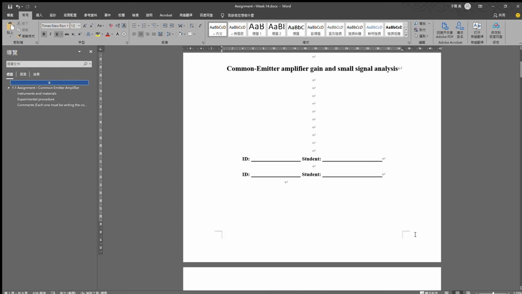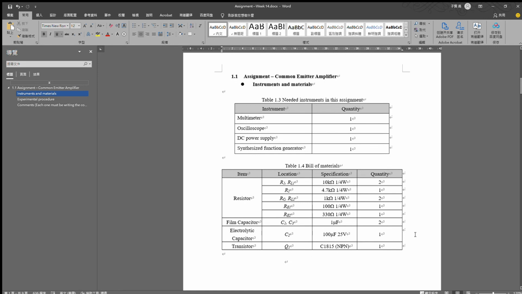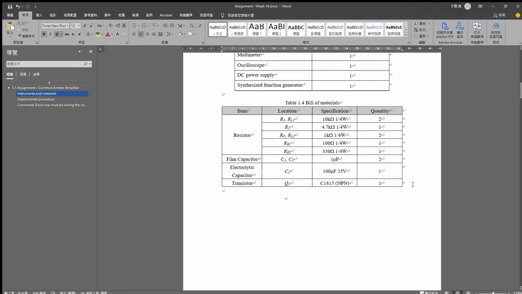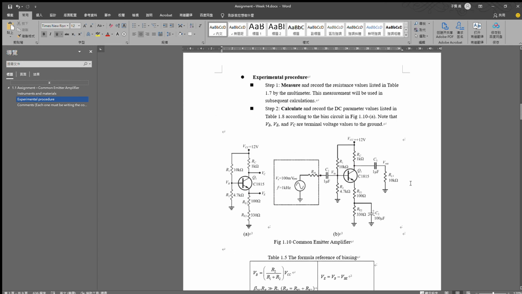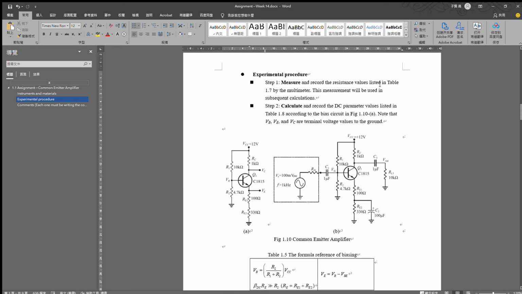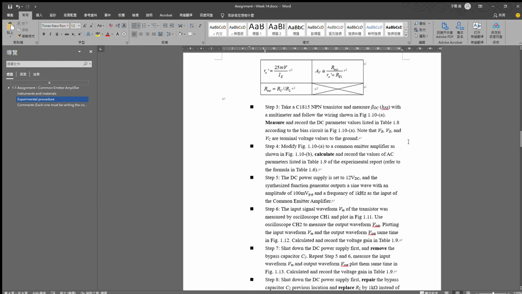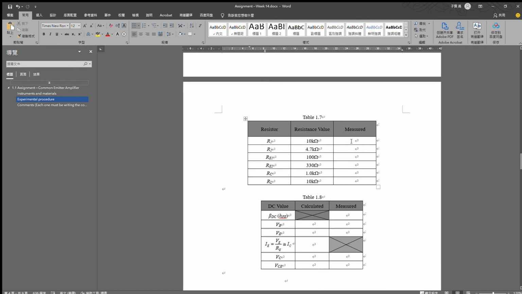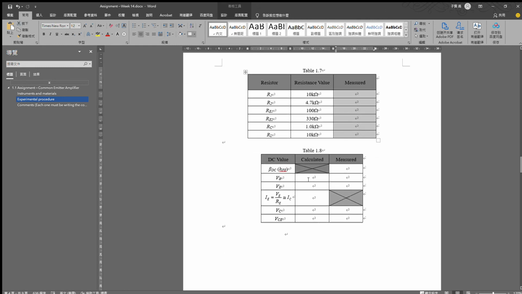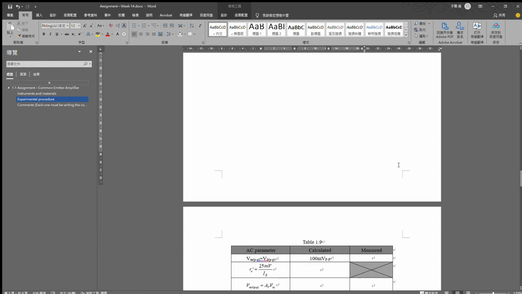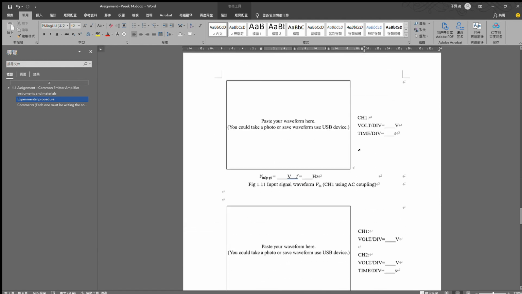First part is instruments and materials we need to use in this experiment. And next is the experimental procedure that you need to follow to finish. Follow the step 1, 2, 3, and there are some tables you need to fill in, like the value measured or calculated. And maybe some experiments have some waveforms on the oscilloscope you need to record.